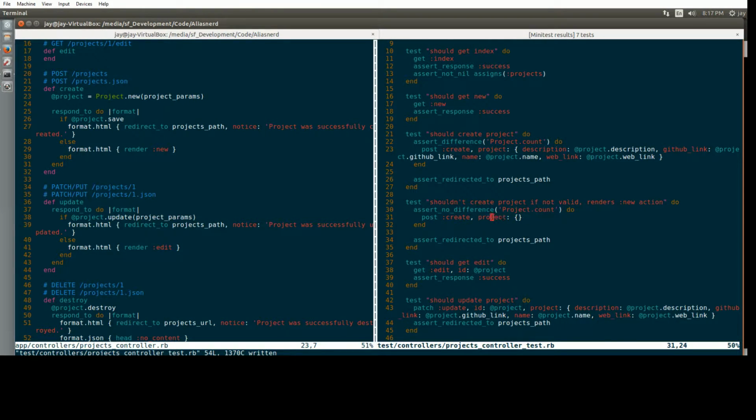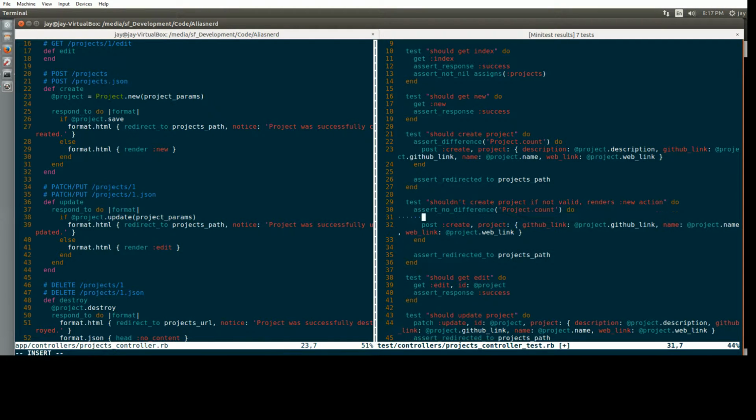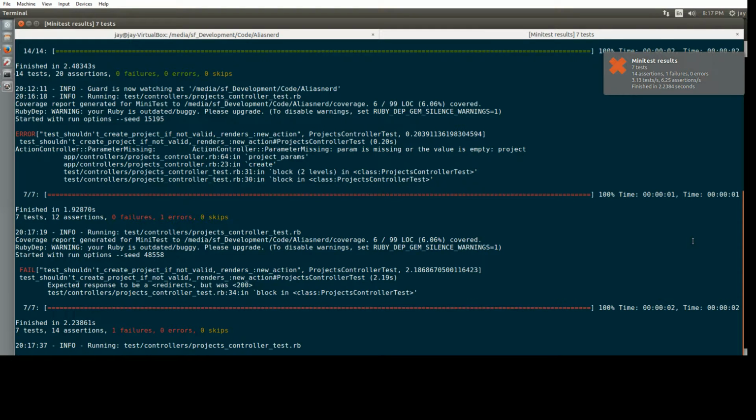Oh wait. I think I do need to pass at least one thing into here. We'll just pass this because it's missing the description. So we're going to pass it some stuff for the params, and this should fail, not error. So, renders new action test.